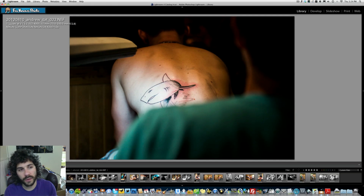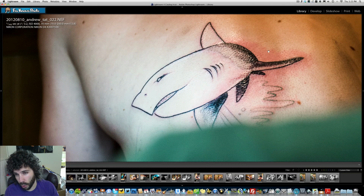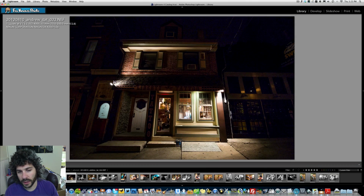Over the shoulder of the tattoo artist, I wasn't able to get behind him, but I shot from outside. I opened up the screen, I opened up the window, and I shot there. So you can see what was going on. And you can see how the body reacts to the tattoo by puffing up a little bit. The pores start to expand. Stuff I knew nothing about, so I asked a bunch of questions. So this is a very telling image.